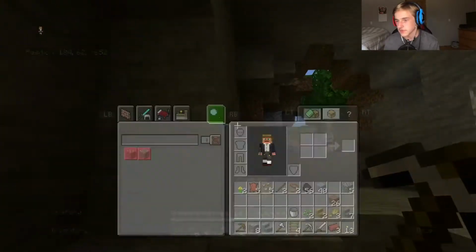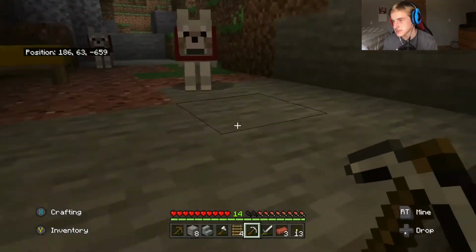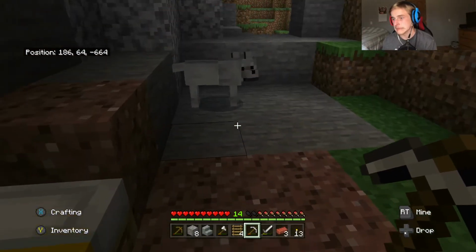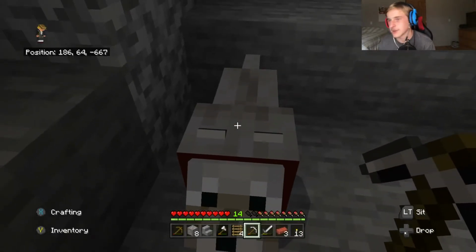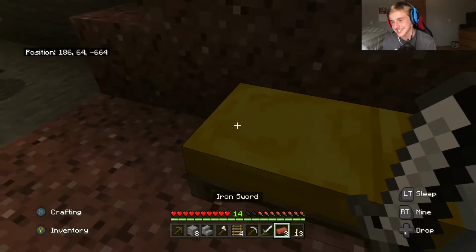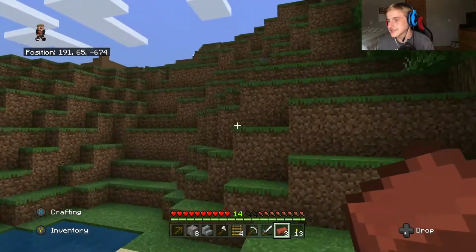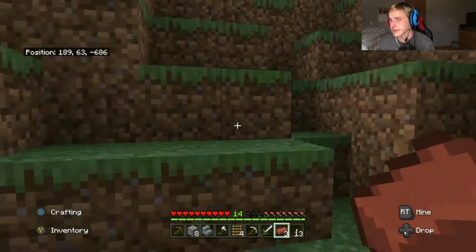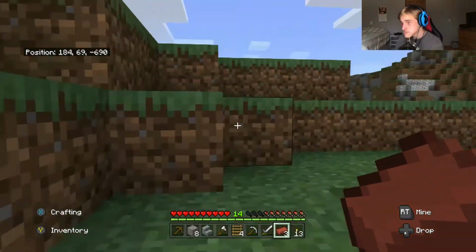So I didn't get a whole lot of iron. I got 8 iron ore. I mean, decent, but I still need a lot more. Just to refuel. I did not mean to do that. I'm sorry, I'll get your meat. No, I clicked the wrong button. Oh my gosh. I guess I should go back and get some more food. That would be the smart thing to do.